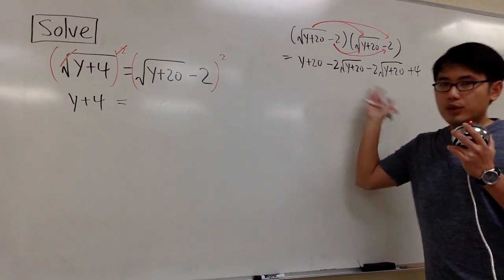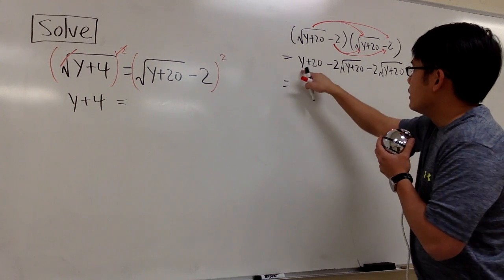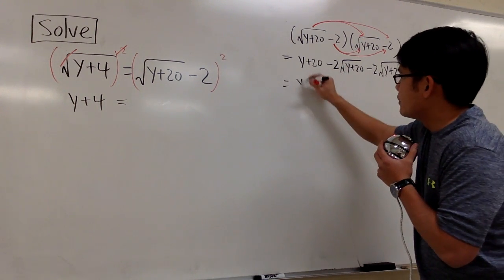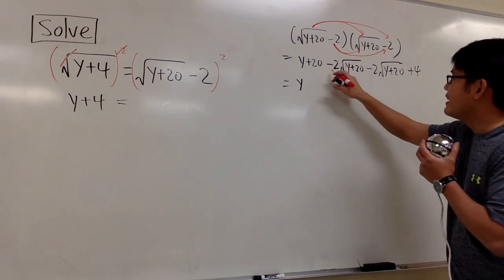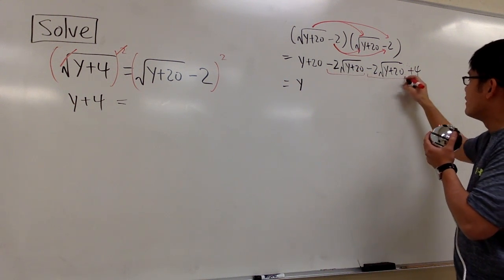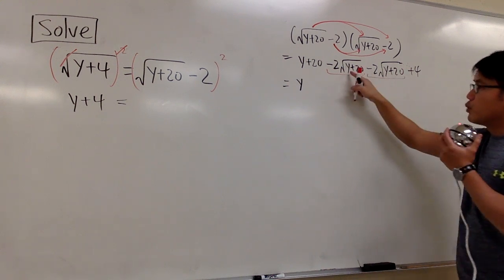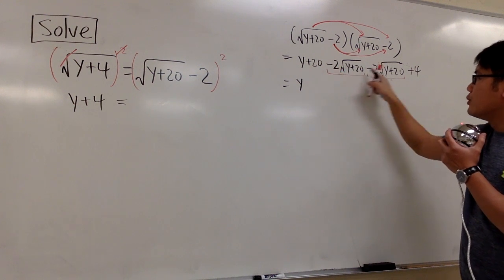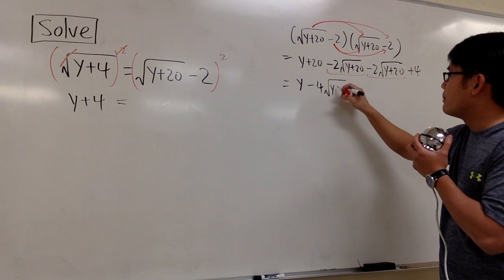And let's see if there's anything we can combine like terms with before we put down the result over there. We see the y right here, but there's nothing else that has a y, so that's just by itself. I'll just put down the y. And then I would like to combine the square roots first. Okay, so you see that this is minus 2 times square root of y plus 20, and then we have another one right here, minus 2 square root of y plus 20. Both of them have the square root of y plus 20, so we get to combine the same terms. Negative 2, so that's minus 4. And then you keep the term square root of y plus 20.